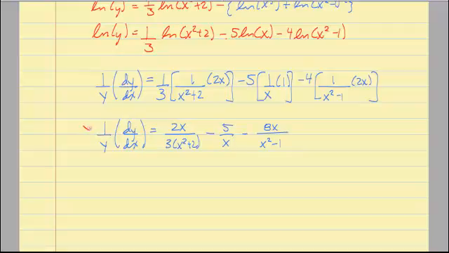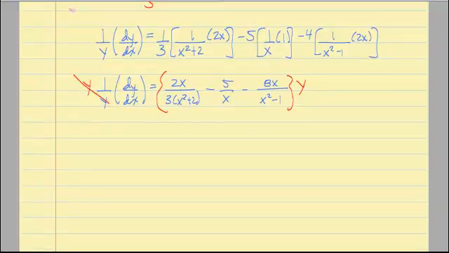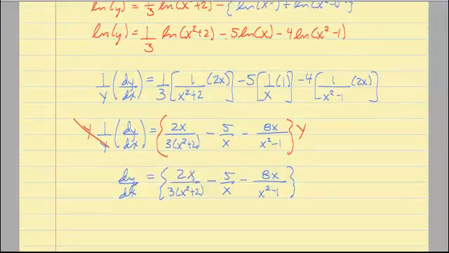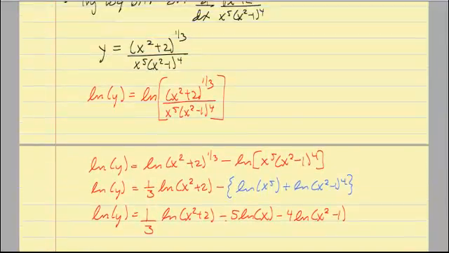And the way I'm going to solve for dy/dx is to multiply both sides through by y. But y has to distribute through this entire polynomial, so I need my curly braces up, or some parentheses. And then I can see that I have canceling occurring here, and on the left hand side I'm left with dy/dx is equal to this entire expression times y. But we know what y is. y was equal to this value way up here when we started this problem.